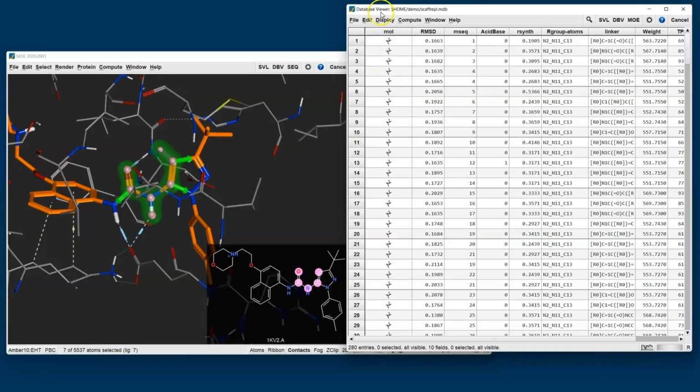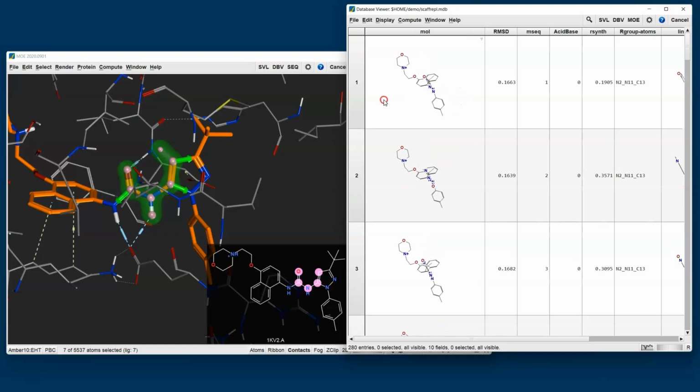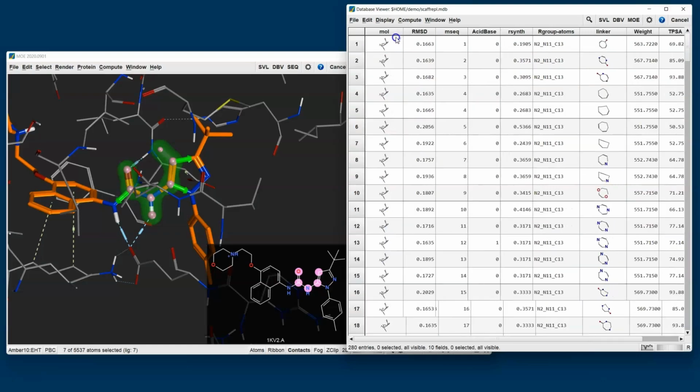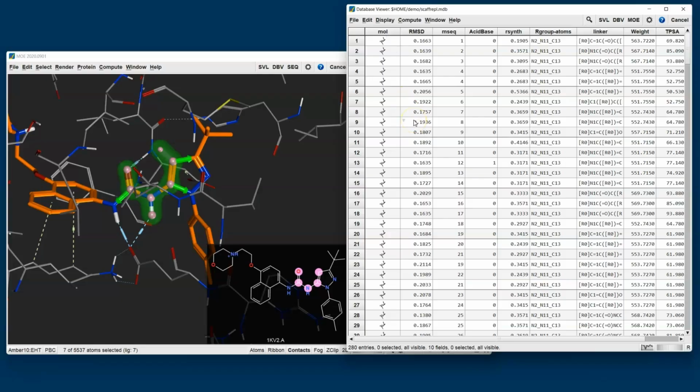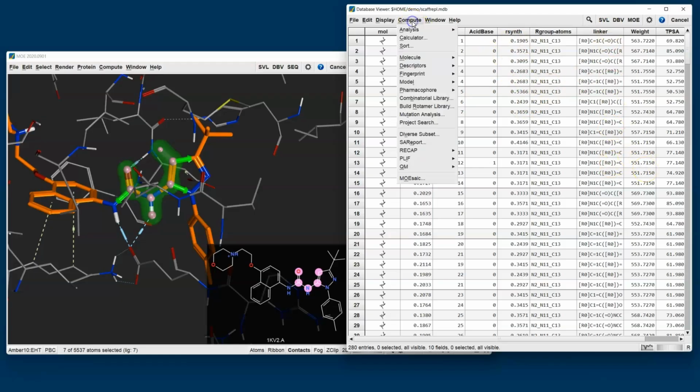So here I see that results are being written to the database viewer. This is the format that we use for storing database entries, or in this case, results. It looks and feels much like an Excel spreadsheet, but if I drag the mol field open, you see that it actually contains the 3D structure of our ligands. Within here, we also have some relevant data in terms of quantitative output for the ligands that have been generated, including a prediction on the ease of synthesis, together with the linkers that have been used to generate these structures. The database viewer would also be our launching point to various tools that we have in Mo. So for example, here we could jump into QSAR if we wanted to.